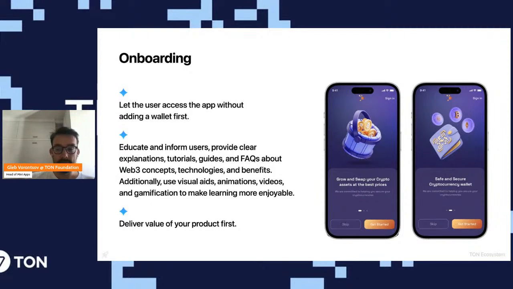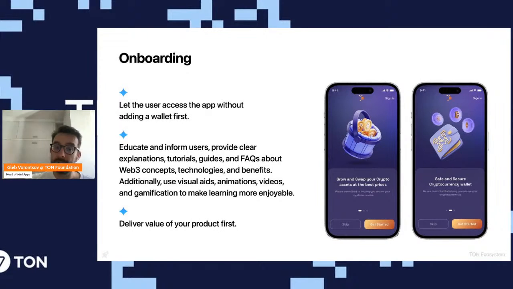And let's assume the user decides, okay, your bot is valuable, your bot seems interesting, and the user launched the mini app. Don't forget to onboard the user even in the mini app, because once again, the user may still be confused about the values and benefits of your mini app, or could be confused by the interface of your mini app.